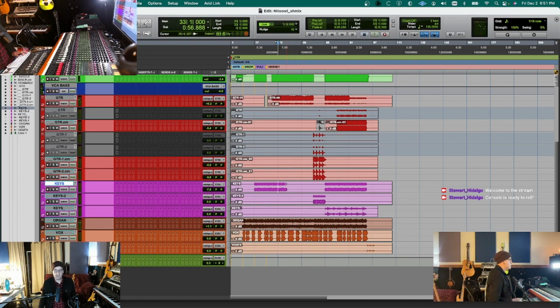Okay, so I'm gonna work on this key section real quickly. So it's looped, which makes it easy.